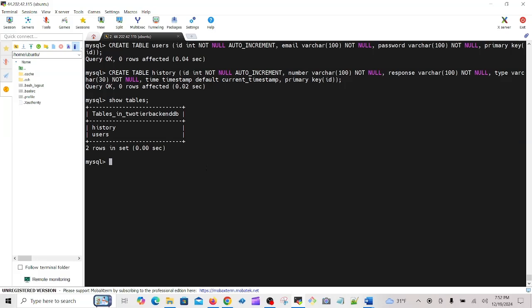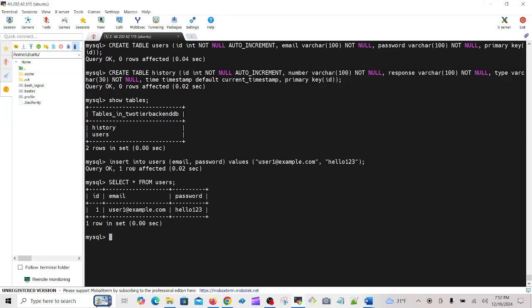So I'm good now, but I have to insert something: email and password, that means key value system. Insert into users, email and password, that is the key, then values. Here is the email, user1 at example.com, and the password is hello123.